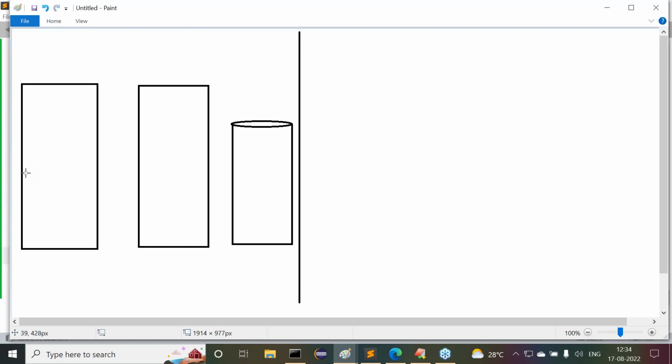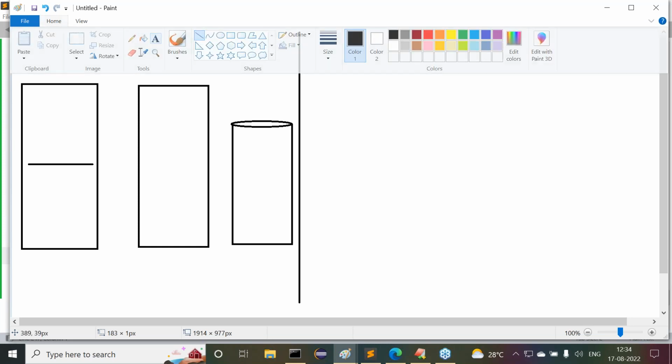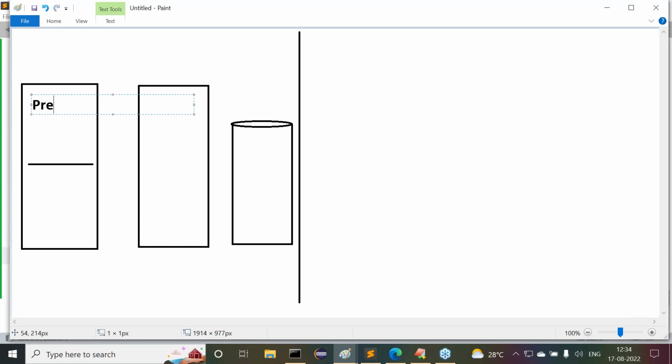This is the presentation layer. This is the business layer. And this is the data storage and access layer, or persistence layer.